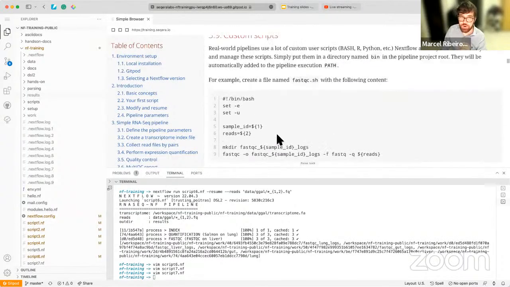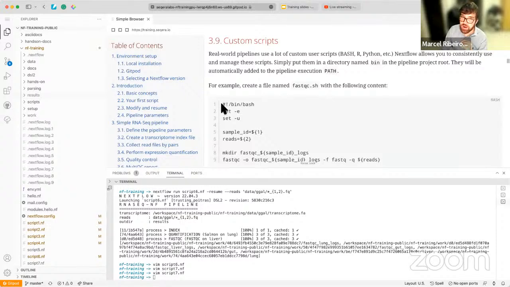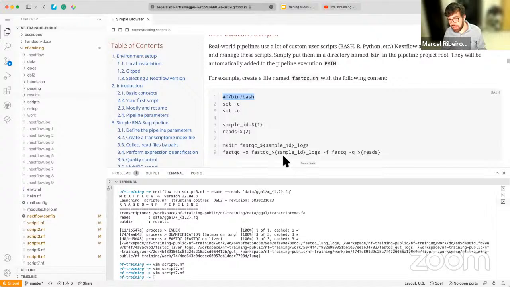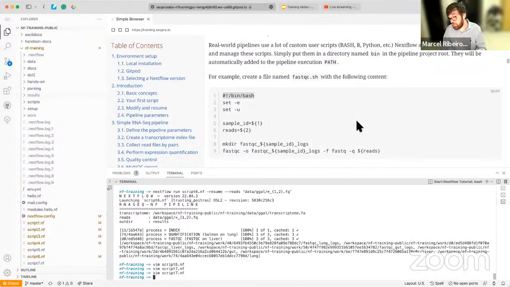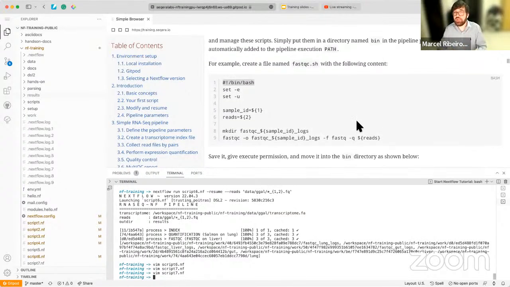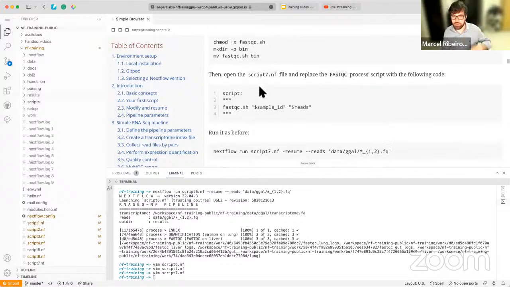Again, one thing that's important is that when you are doing that, if it's really a scripting language, you must tell what interpreter is going to be used to interpret it. So here it's Bash, but it could be a Python script. If it's a Python script, you would have here something like /usr/bin/env python3 or something like this. And then when Nextflow calls it, Nextflow is going to give it to the operating system to call it. It will know how to interpret that file because you have what we call a shebang, that tells it what software to call to interpret that.